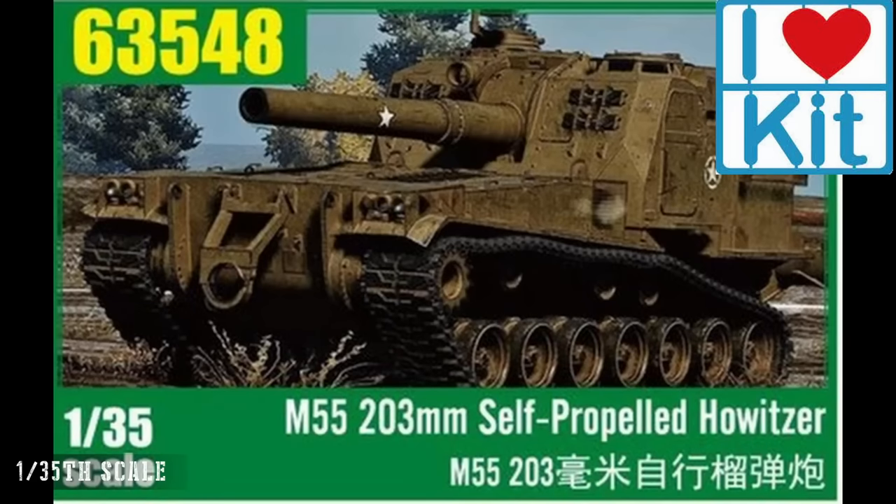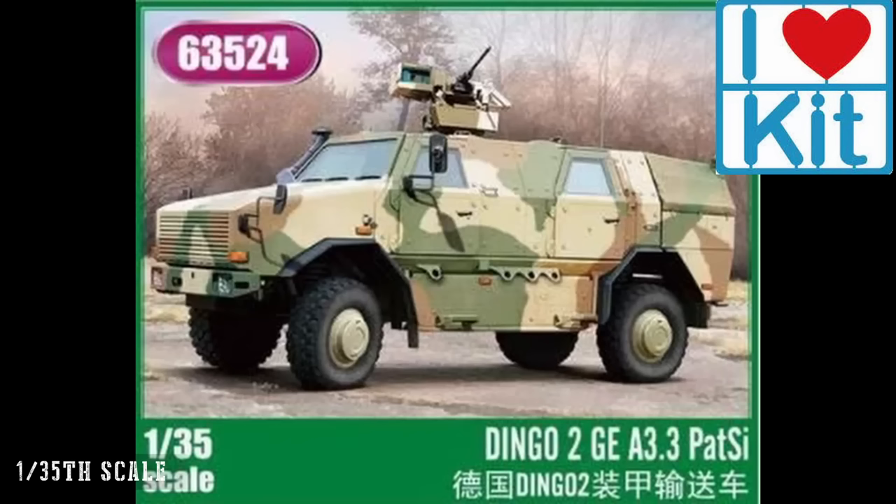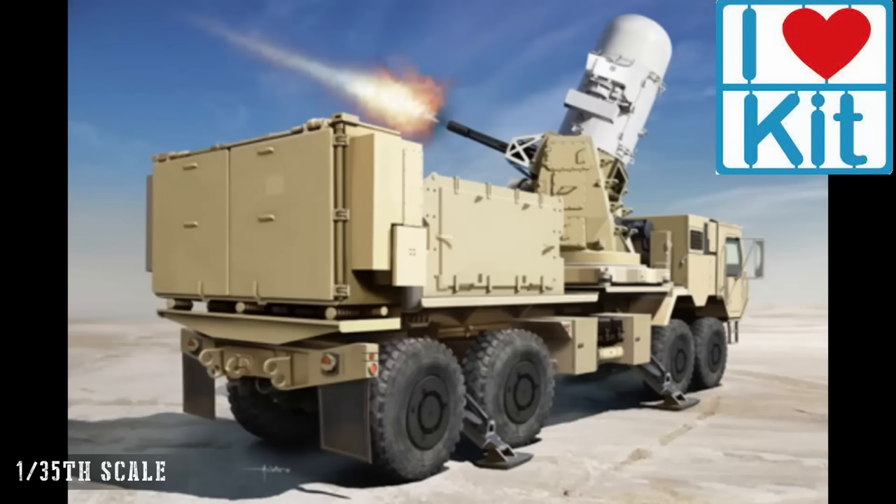We also have the U.S. CRAM with HEMTT A3 anti-aircraft minigun, which isn't in the catalogue but is a new announcement for 2023. Some new toolings have been previously announced but never seen. Moving on to the Trumpeter brand, we have a couple of helicopters — versions of the Huey: the UH-1B and the gunship version. At 35th scale these are more army subjects — you can have dioramas with troops, tanks, and tents, and I can imagine a lot of Vietnam dioramas.